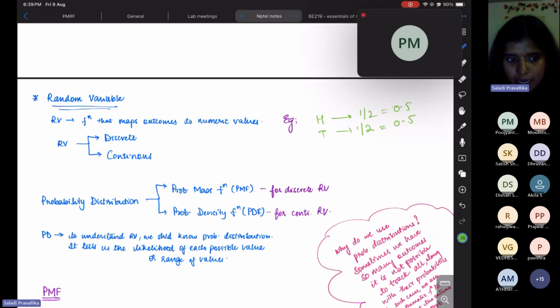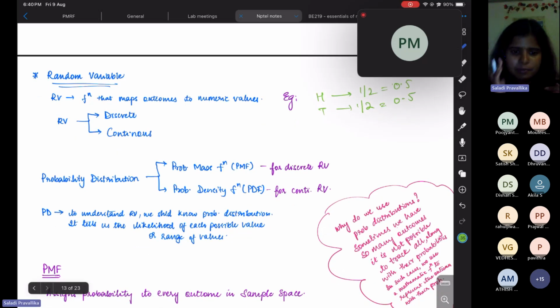Okay. So these random variables are of two types. One is discrete, another one is continuous. Discrete are what we have been looking at until now, like taking the number of balls and having some probability for each color and things like that. If I'm looking at continuous, it is going to be a continuous graph for me. For example, continuous values like heights.